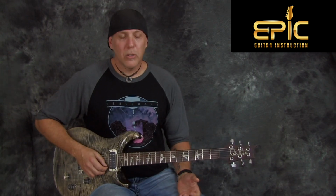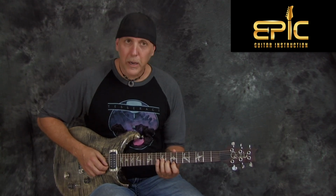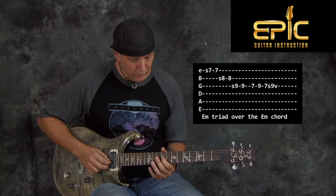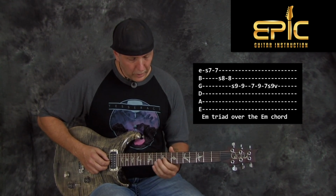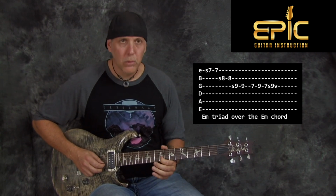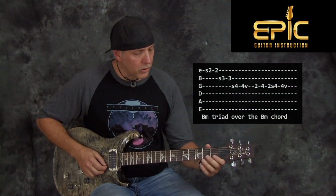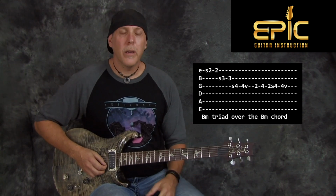Here's a cool little lick I was doing where I was taking each note of the minor triad, for instance, this E minor, but I was sliding into it and playing each note twice. And then I was ending it on my E note with vibrato, sliding 9, 7, 9. Right, hit the note a couple times. Vary the lick. You could do that same thing over the B minor chord. Right? Playing them over each chord, outlining the change.